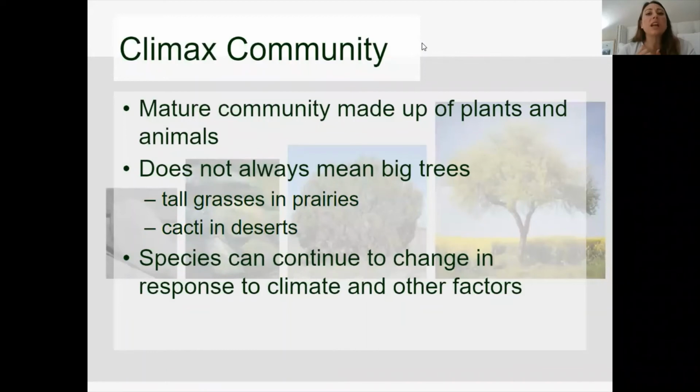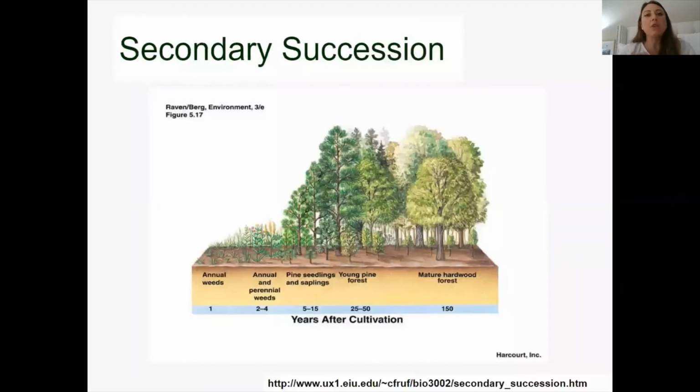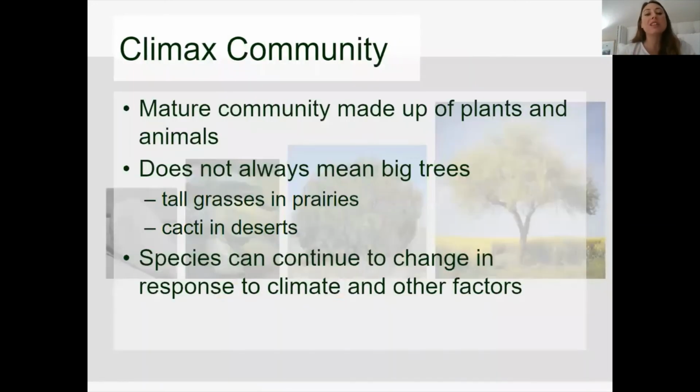One important thing to realize is that these climax communities have a lot of biodiversity, meaning they have lots of different types of plants and animals, and that makes them very resilient. That means they're resistant to change, or they can kind of come back if something happens to them, if a disease or a natural disaster comes in, they're more resilient. They can respond better. If you look at this picture, right? If you're in stages maybe 4 years after cultivation or 5 years after cultivation, you're still in that early stage of succession, you're not very resilient, meaning that like if something comes in, those species are going to be pretty much wiped out. Climax communities have high levels of biodiversity, so they're very resilient.